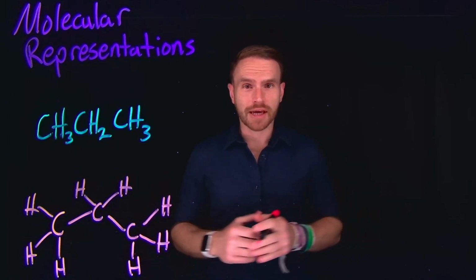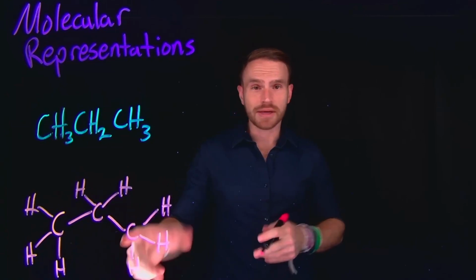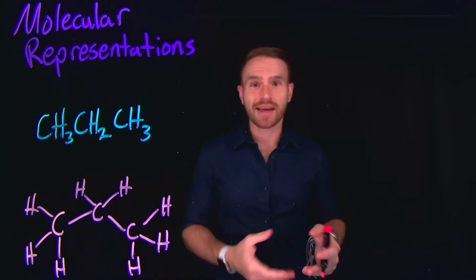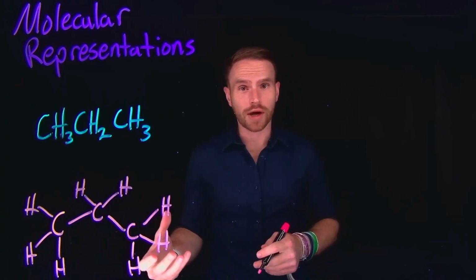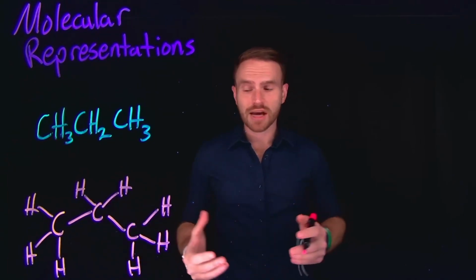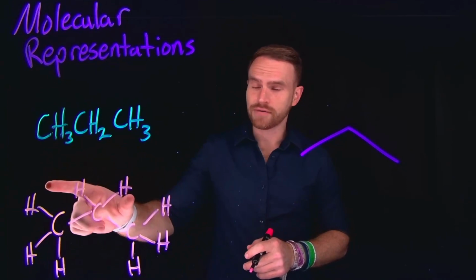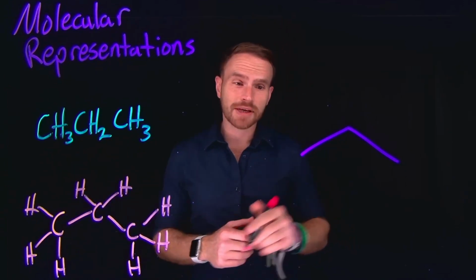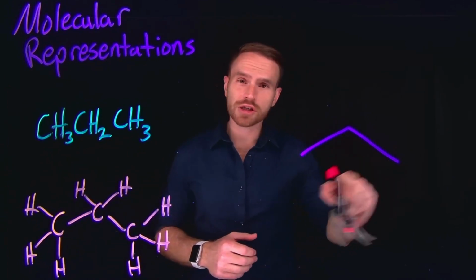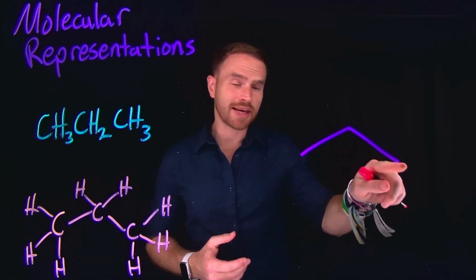However, for more complicated structures that you're going to learn about in organic chemistry, writing them out like this is going to be incredibly complicated and tedious. In fact, organic chemists have developed a shorthand notation for the way that we write these chemical structures. For example, I could convey all the same information simply by writing this, which is much easier to write than either of these other two representations. And that's because each point or vertex corresponds to a carbon atom. So here there's a carbon atom, here there's a carbon atom, and here there's a carbon atom.